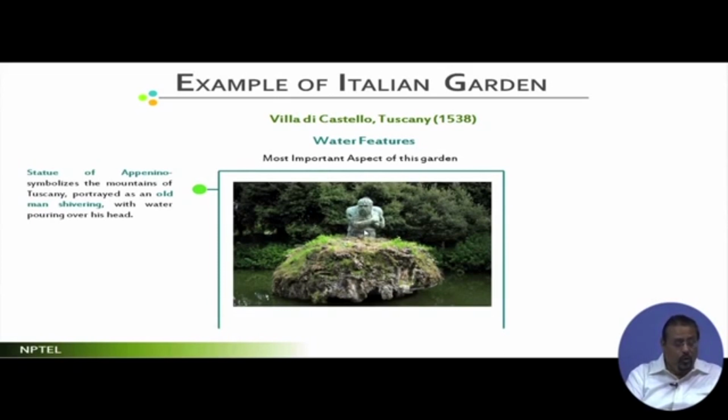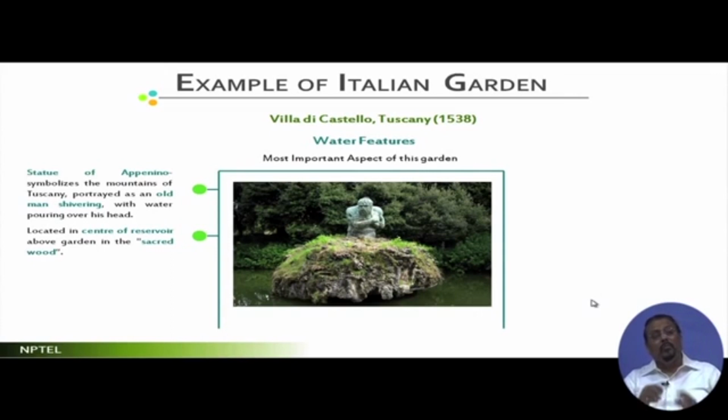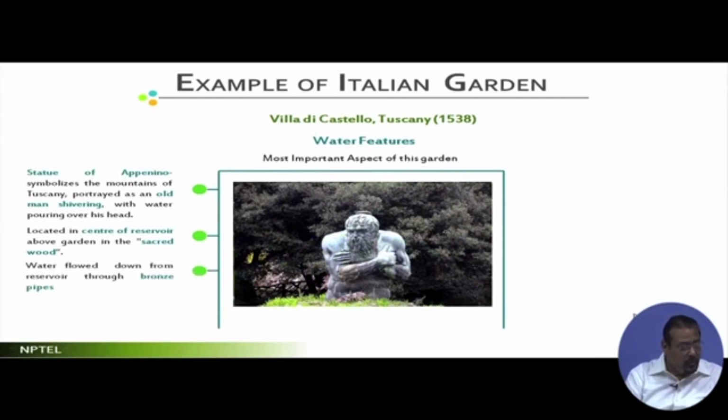The statue of Apollo is here, which is sitting in the midst of this lake, and the water flows from up here and ultimately pours water from this particular point, which is connected with the pipes. Highly technical, and they have done it. The positions of the statues are very specific, but essentially this flowing of water from the higher elevation they have adopted in all these fountains here. Okay, let us see the other highlights.